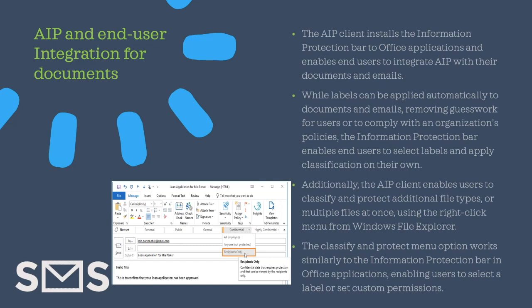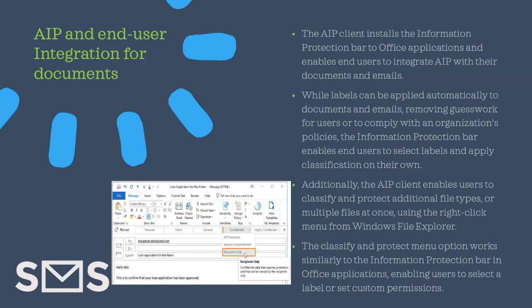This allows you to protect the document, and you can set specific labels. So for example, if you have a finance department and you want to make stuff confidential, you can put a label on that for confidential. Only certain key people can see that document or email. You can add custom labels to it as well.